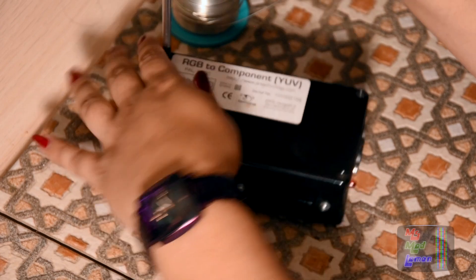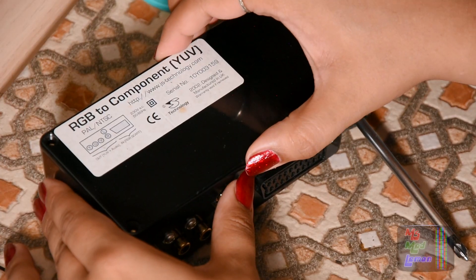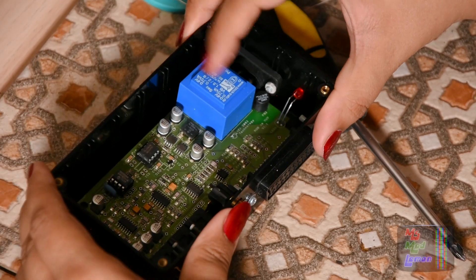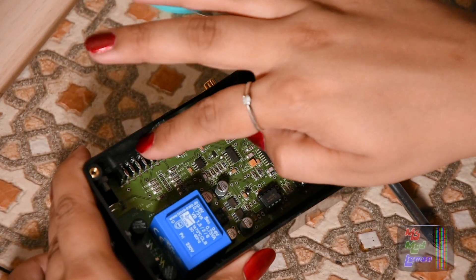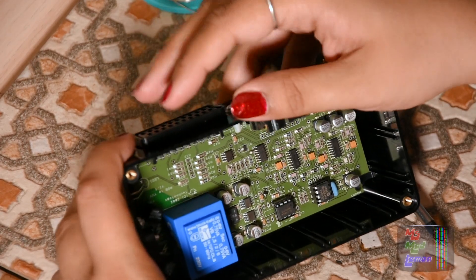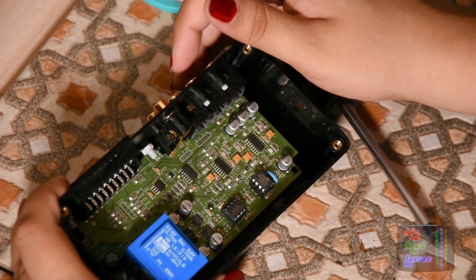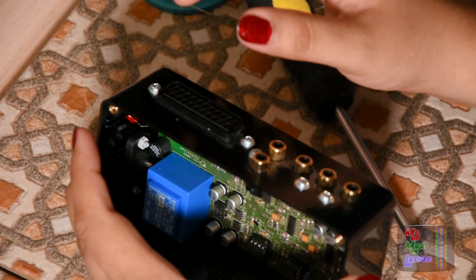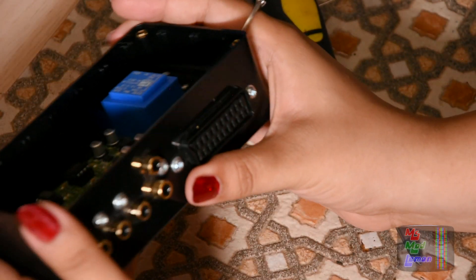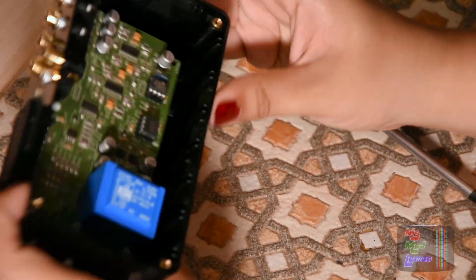First let's open this up and have a good look inside. So we open this up and we just see mains transformer, the actual input here, output there. I can very easily add extra — I'm not going to do it just above it. What I'm going to do is probably put it across the side here, because if I do it too close to the connector it's hard to fit a giant SCART input plus two sockets. I guess I could but it would just weaken the sub part here and it'll look a bit rough. So I'm going to put it over here at the end or possibly here.